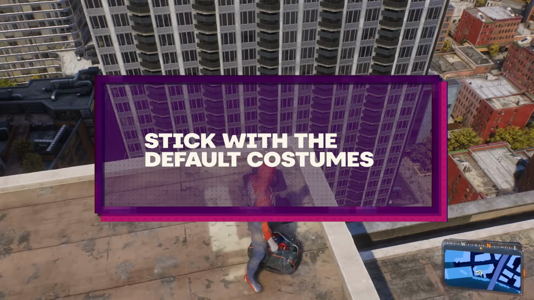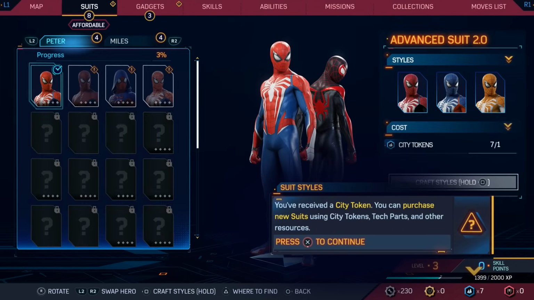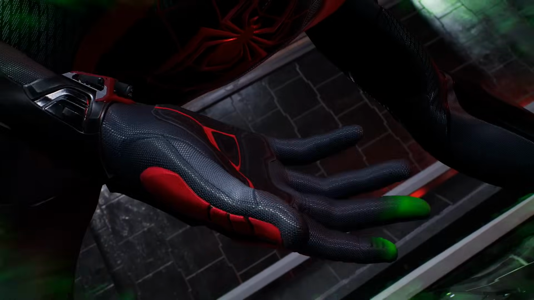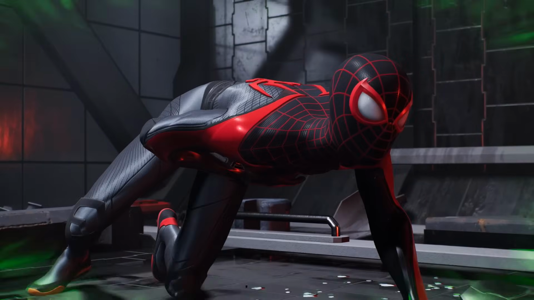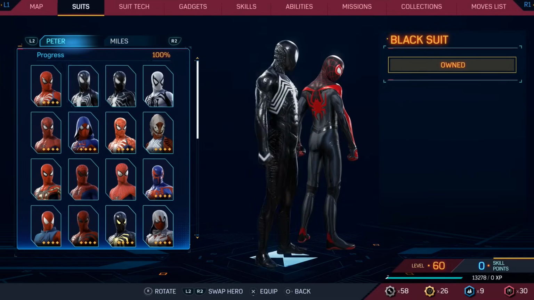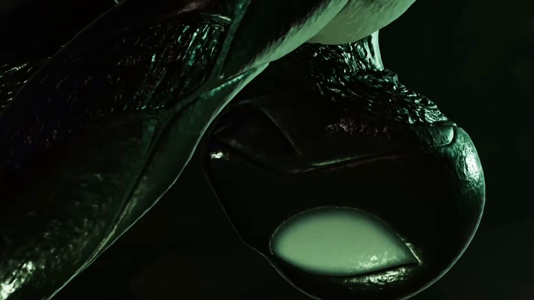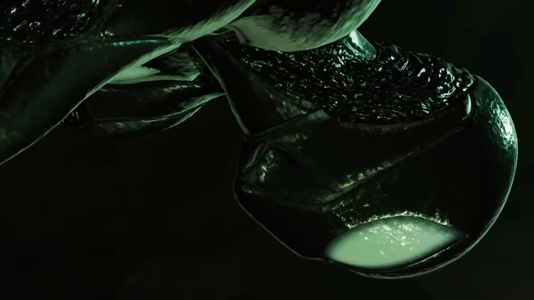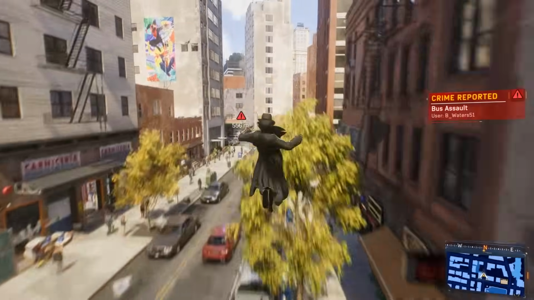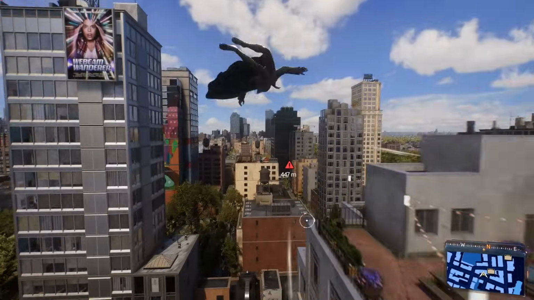Speaking of suits, try and play with the default costumes for the whole story. Customizing the Spider-Man is a super fun part of Spider-Man 2, but there's some great story moments that benefit from having Peter and Miles in their default skivvies. When Peter gets the black suit, for example, it gets more and more gross as the symbiote corrupts his mind. It's a super awesome little touch that looks yuck in cutscenes and combat. It rules. But if you're, like me, committed to playing as Spider-Man Noir the entire time, it's still pretty great.